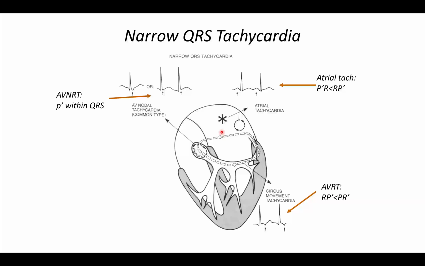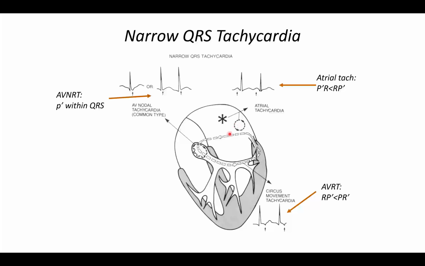And secondly, A and V both are essential parts of the circuit. Because if I block A, the tachycardia will terminate, and if I block V, the tachycardia will also terminate. Because A and V are essential parts of the circuit, it takes time. For example, from A via the AV node it goes to V, then via the accessory pathway it comes to A. That's why in pathway mediated tachycardia your RP will be short, but it cannot be less than 70 milliseconds, because it takes time for the conduction to go through the AV node to the ventricle and come back to the atria.